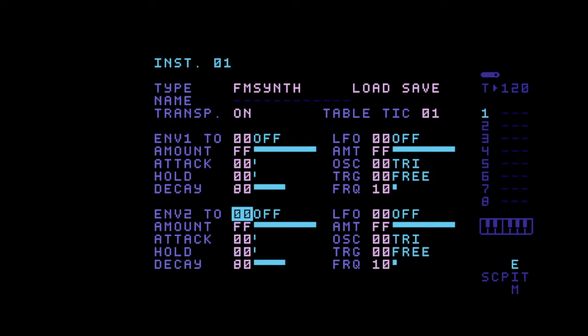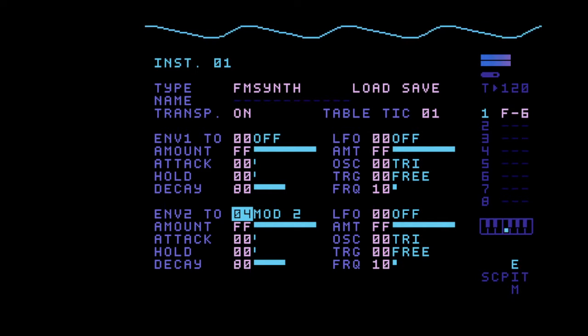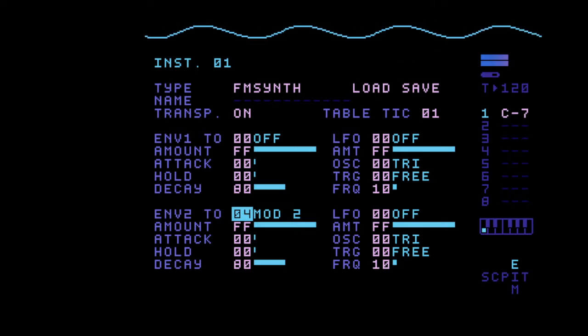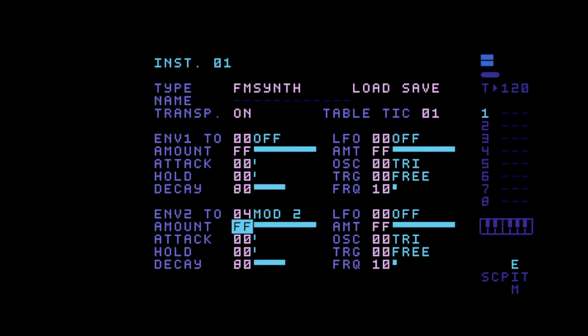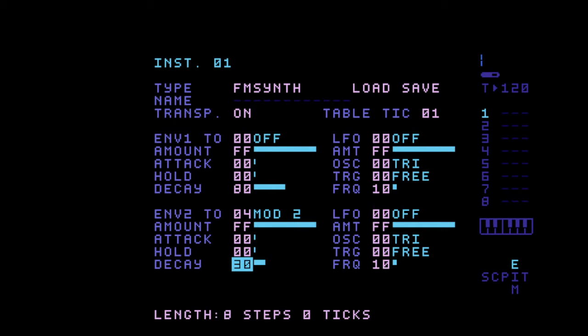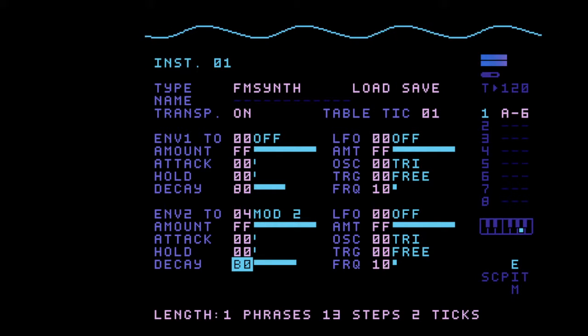We can also assign it to an envelope here. So now we can see the wave shape changing over time, and change how quickly it changes.